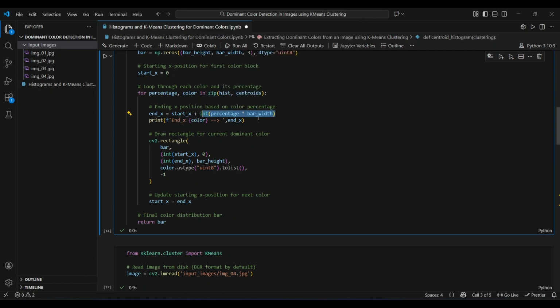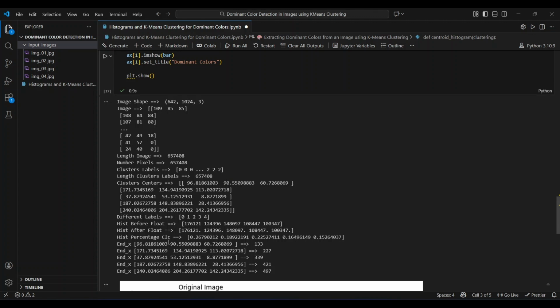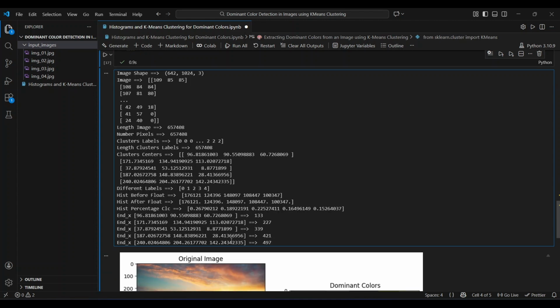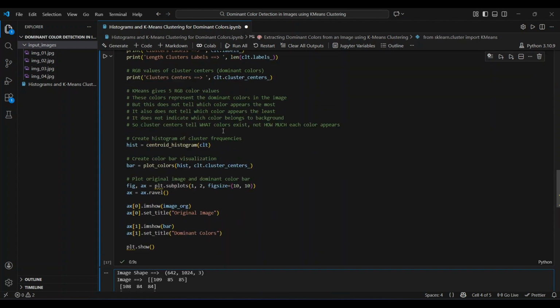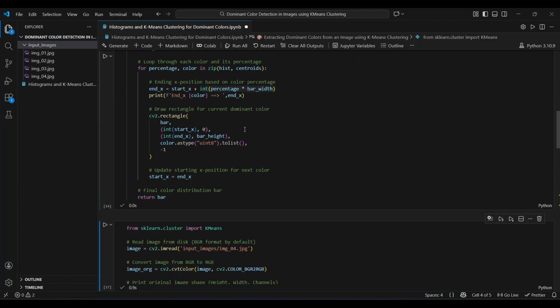I normalize that percent value and add it to the start x, and I get the index value. I also printed the index value for this RGB value. This way we calculate the index value for each RGB value.